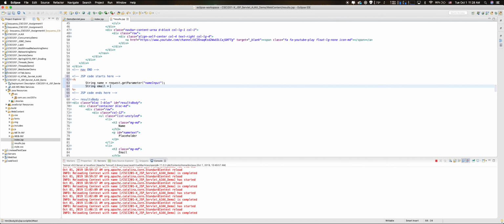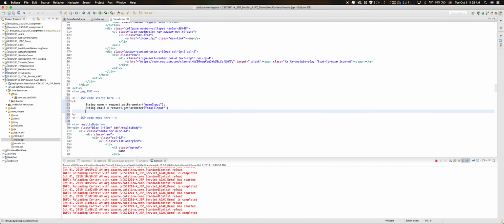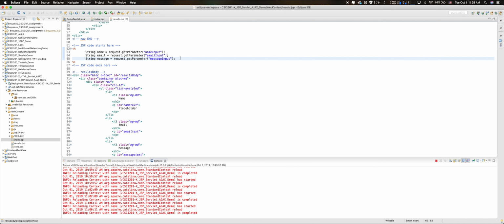Email equals request.getParameter("emailInput"). Right? Let's do the same here for message: getParameter("messageInput"). Now we could get the error message if we wanted to, but there won't be one, because the only way that users see the results page is if they fill out the form correctly. So now we have the three things we want to replace the placeholder with. And we can do that by, again, using the percentage sign syntax.